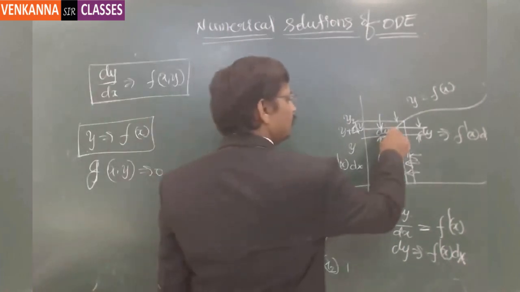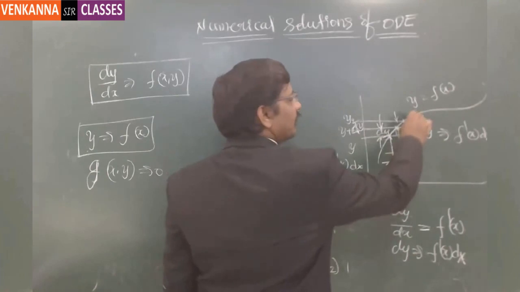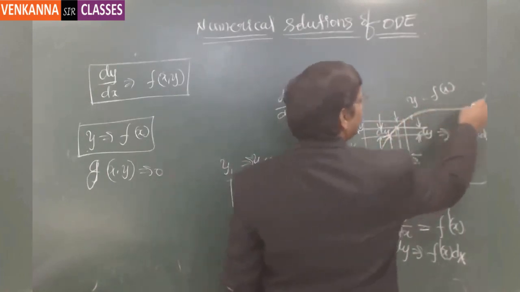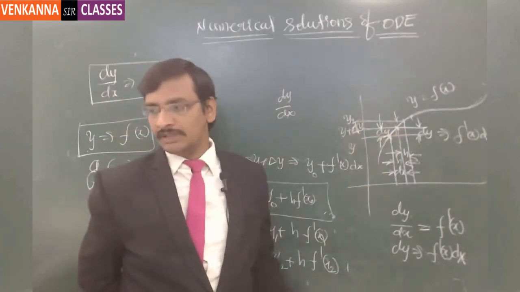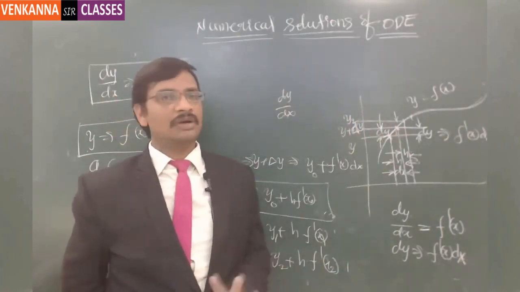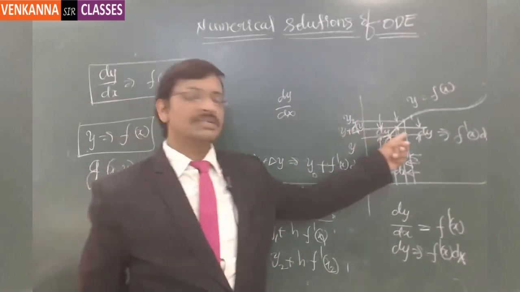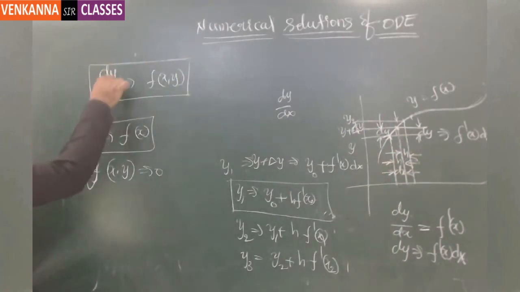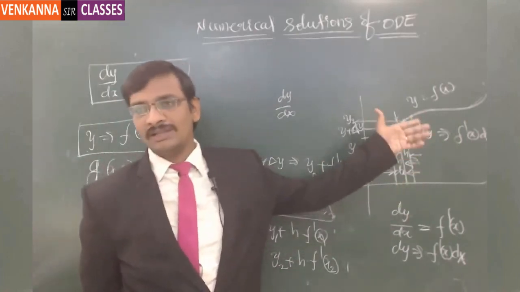From this point you constructed this value, from this point you constructed this value, from this point you will construct the next value, and then if you trace all these points, you will be able to trace the curve of the graph y is equal to f of x. So you are identifying the solution of the function if you know the derivative of the function at that location. In solving the differential equation dy by dx is equal to f of x comma y, you will be adopting exactly the same procedure to reconstruct the curve.